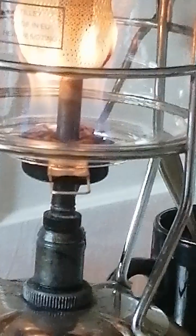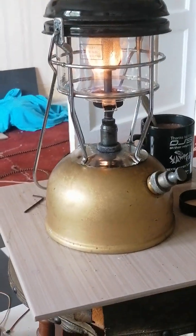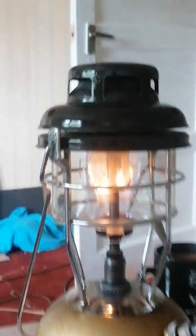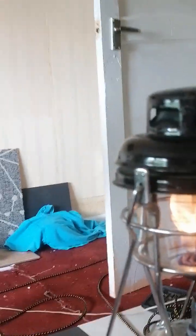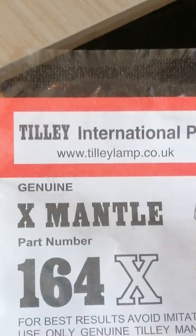I'll tell you what, it is bloody baking. Yeah, I feel right up to the max. I thought I'd max it out. Yeah, I bought two of these. They came through this morning, so I fitted a new one. Look at that, look. And this is a genuine Tilley mantle.